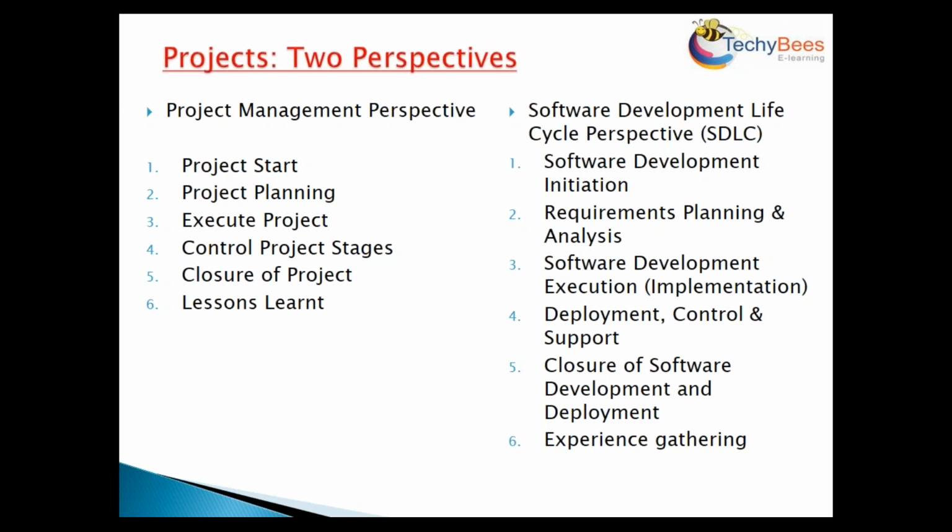While the product development is going on, a project manager will be worried about whether the activities that have been scheduled are completed. For example, within a week, you have to complete the stakeholder discussion. So that is a schedule. There should not be any slippage in the schedules. If there is a slippage, then the project manager will closely work with the business analyst and the other department heads to find out why there has been a slippage. Why wasn't the task completed on time? That's called control project stages.